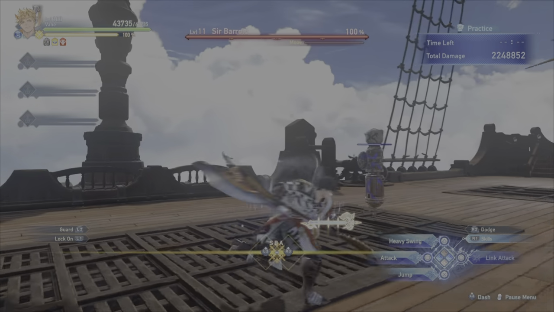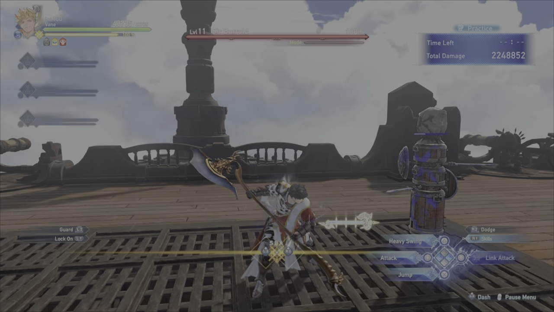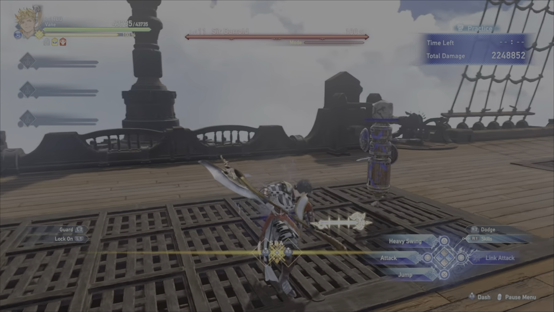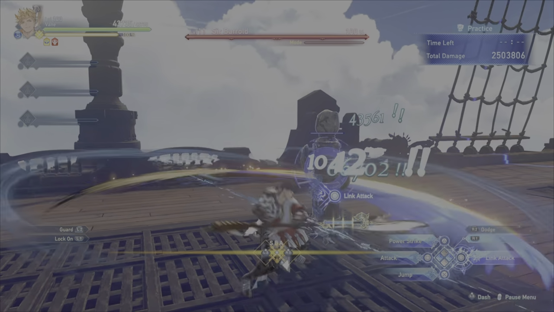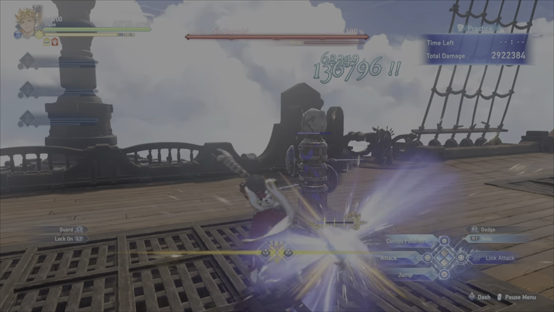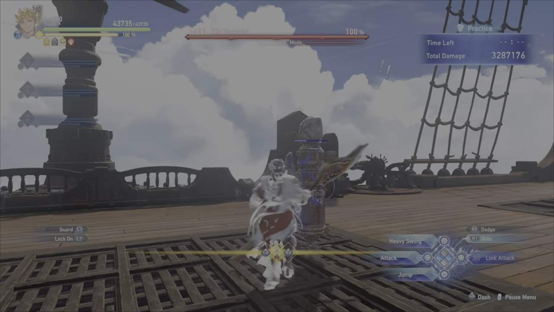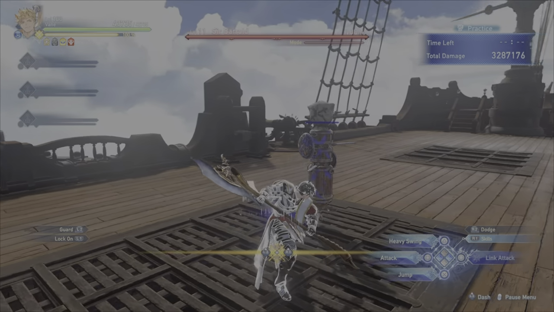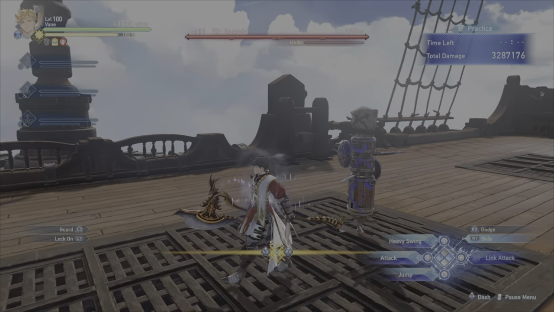Alright, so we have it filled. So the point of the beatdown gauge is to give Vane a special unique combo that's pretty much dealing with all your heavy attacks. So in order to start it, you just press triangle. You just spam it. There you go. So as you can see, when you start the combo, it ends up pretty much draining the whole beatdown gauge. So you'll just have to build it up again.